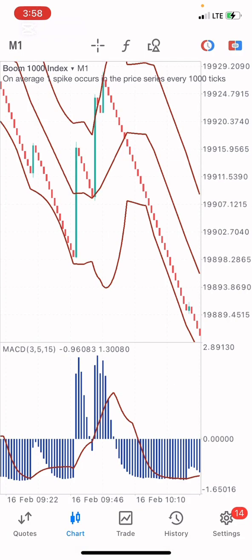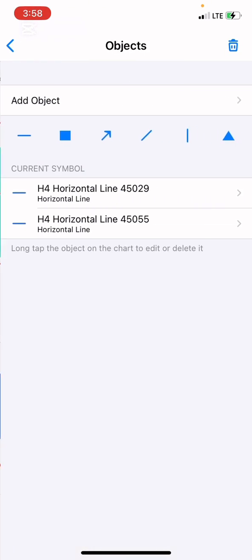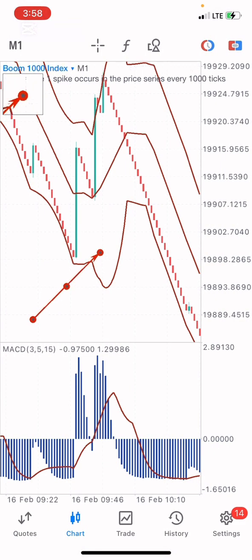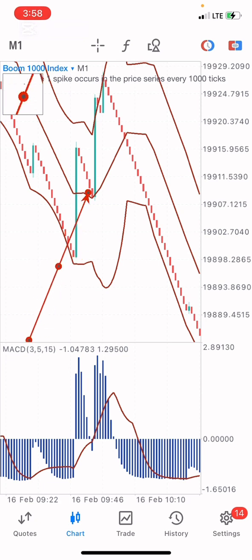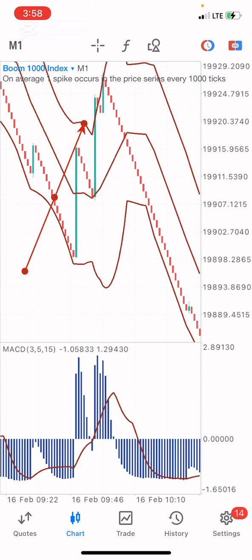If I click done, you will see my Bollinger Band appear on my main chart. Now this Bollinger Band has lower, middle, and upper region. Okay, take note of this. This is going to help you make good trading decisions if you follow promptly. Now it has lower, middle, and upper regions, right? You're going to be very attentive to these areas.